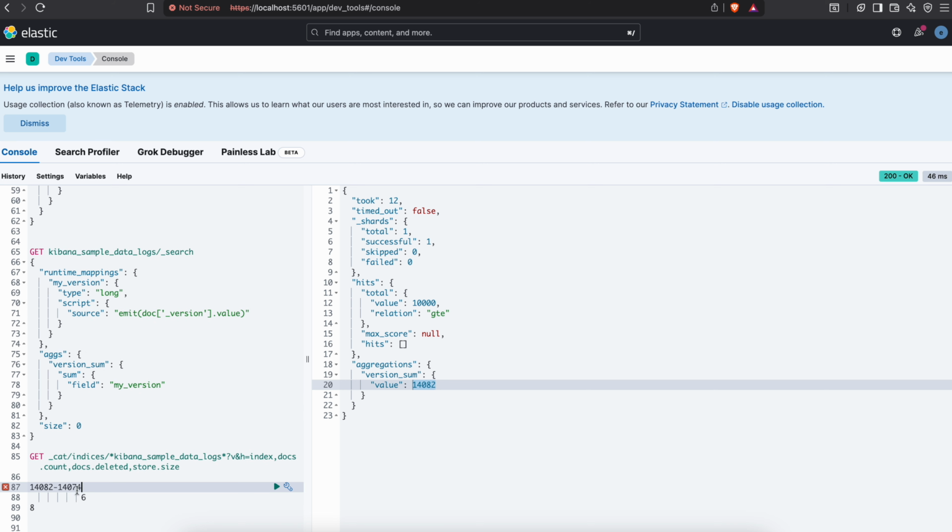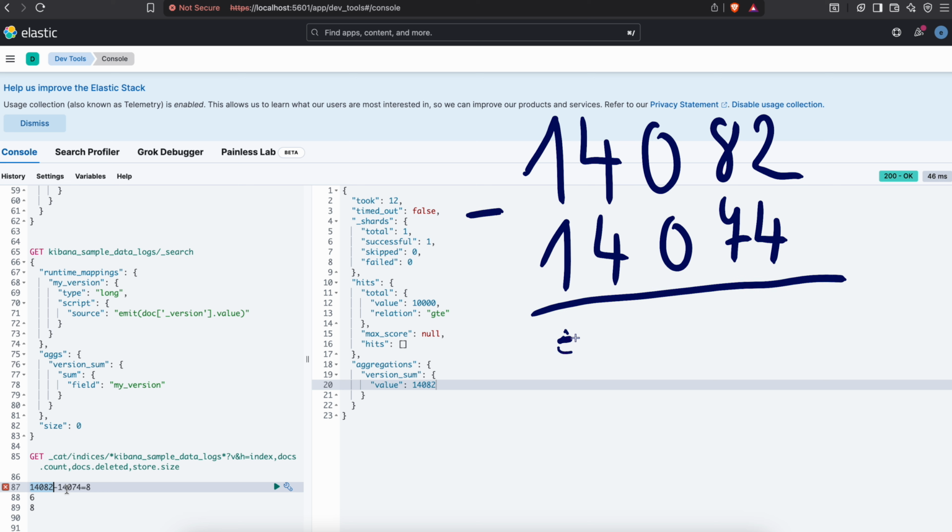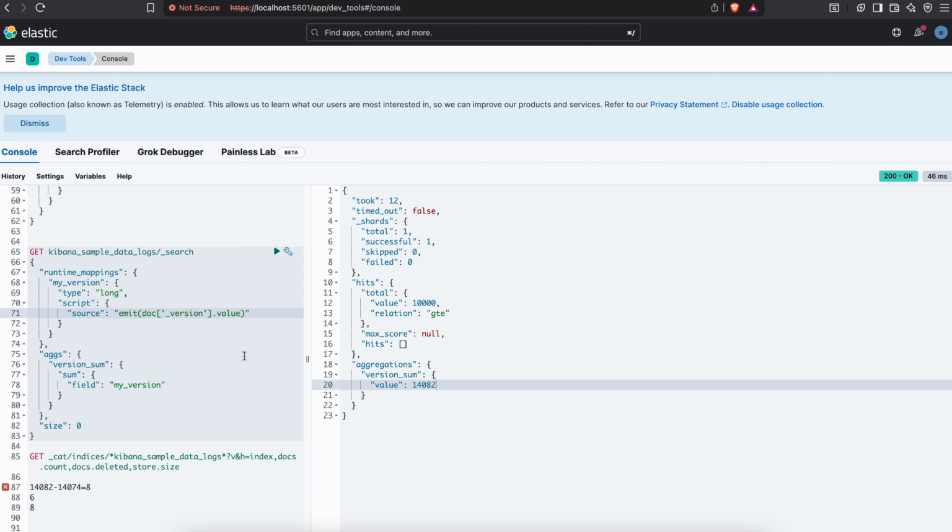This way you calculated that total number of documents including the old versions is equal to 14,082, and total number of current documents is 40,074, and 8 is a difference because 8 is the number of updates made.